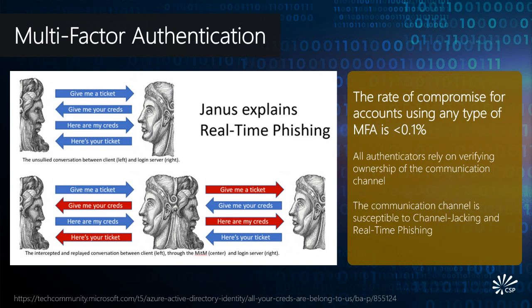So channel jacking, on the other hand, is taking over the communication channel itself. So this could be something as simple as, hey, I just stole your mobile phone. So when you get that push notification, I can either tap, or you get that SMS notification, now I can type in the one-time passcode via SMS, or answer the phone call.